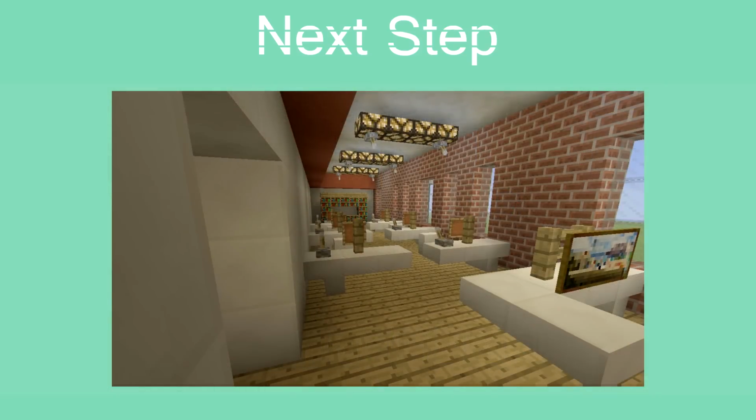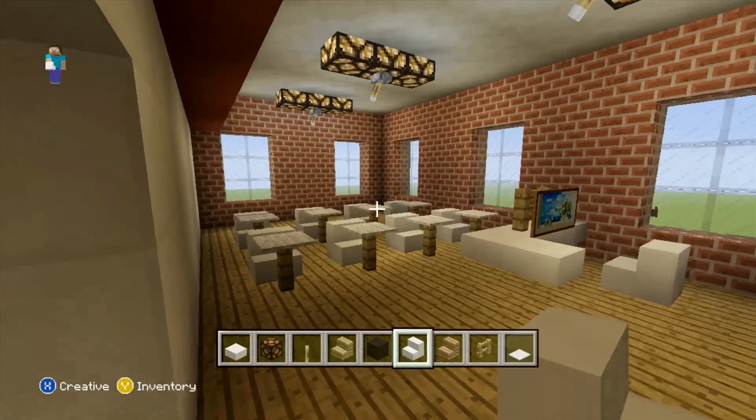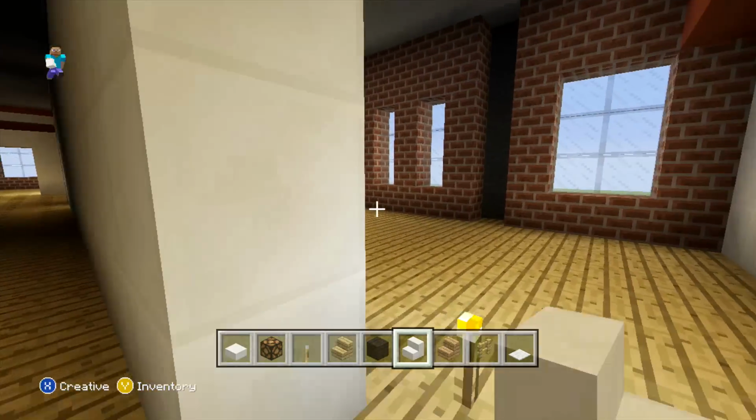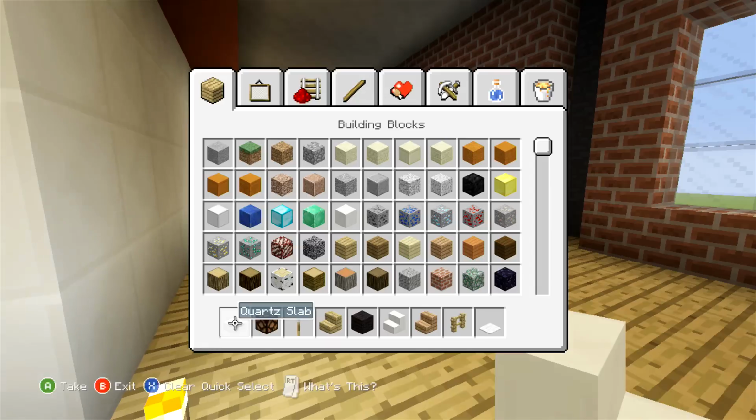What we are going to do now is work on the centre room then, and then we can work on our downstairs 2 rooms to finish off this part. So what we are going to do to start off this part, same as what we've done for every room then, in between all of our brick rows that we've got a space, what you want to do is fill them all in with your bricks.